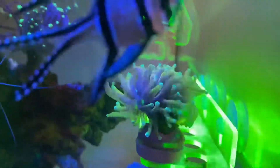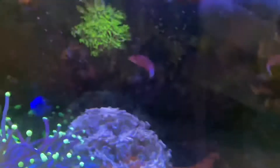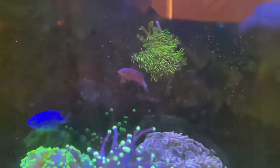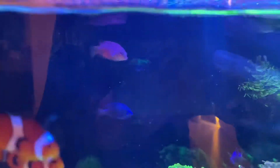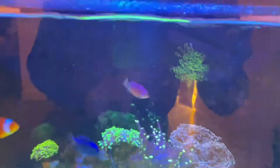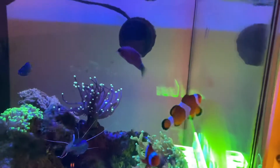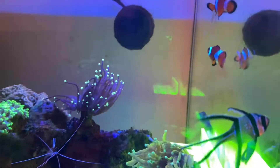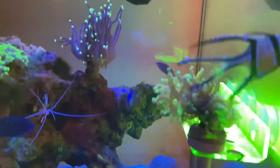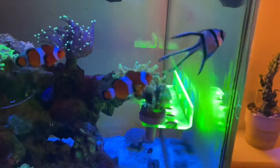It's got really nice turquoise blue tips as well — so nice. And there's the little six line wrasse — he's settled in really well. The first day was horrible for him getting picked on, but yeah, he's settled in nicely now. The colours are amazing. I know 20 gallons is the minimum tank size for this fish, so if he gets big I'll sell him or hand him back to the fish store, but I couldn't say no when I saw it.